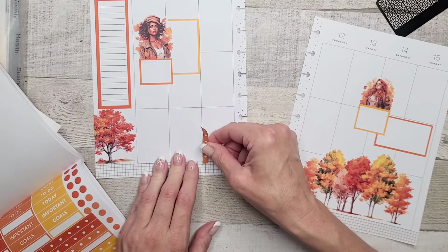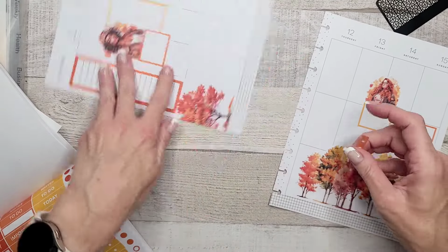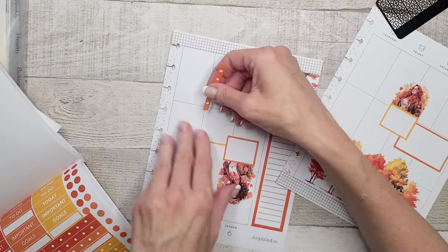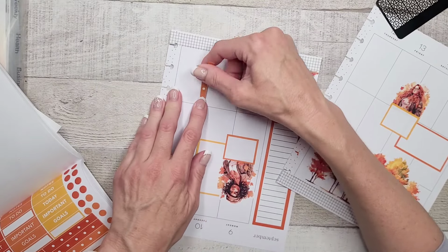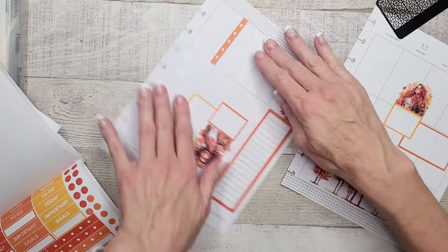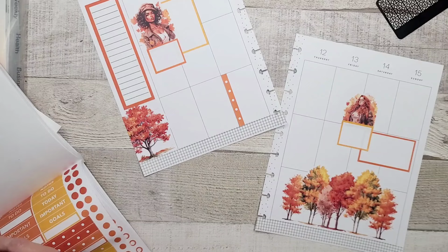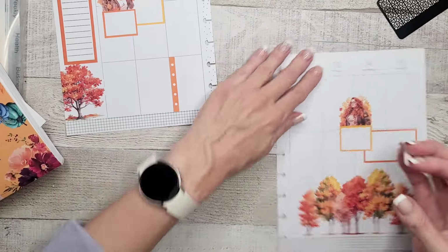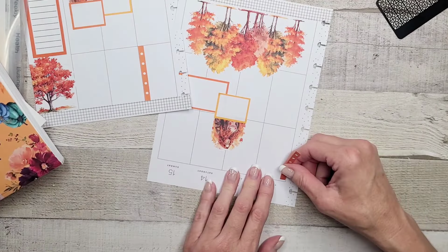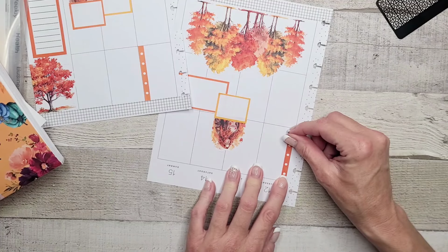Well, on that note, we're going to grab this guy. All right, we're going to grab this guy. I lied the first time. Didn't you get that? Come on. There we go. All right, and that one. And then we're going to grab a bright orange one. And we're going to come up here. Like so.